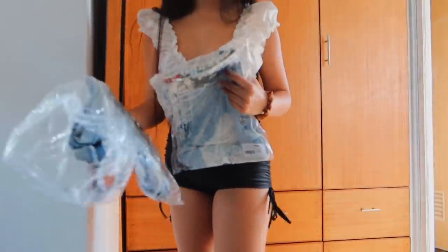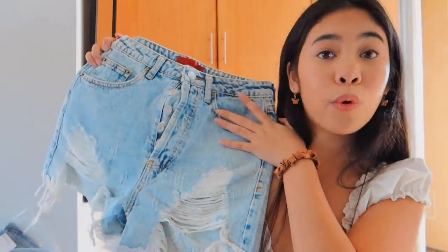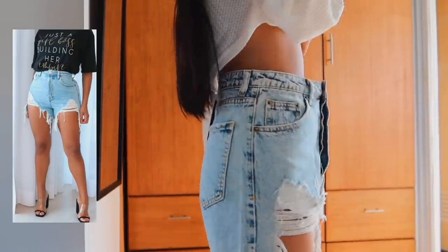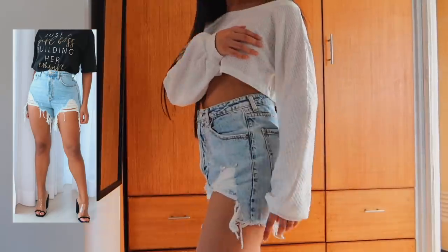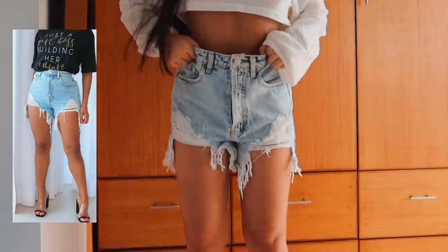Then we have two more pairs. Shred Some Light distressed denim shorts in a size small. I'll have the links to everything below. If you guys want me to try a different section from Fashion Nova — like tops, tank tops, or jeans — let me know, but I wanted to focus on shorts. The perfect pair of light wash ripped denim shorts. Not too short on the back. I changed my top because you guys were seeing that one way too much. They are a little bit big, so I would definitely size down. They are long — longer in the back. If you like this much coverage, go for it. I love the buttons and the color. Everything else is perfect; I would just size down.